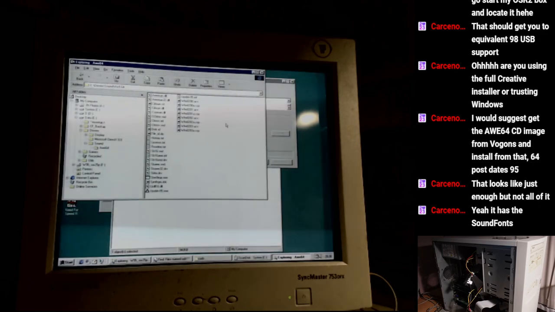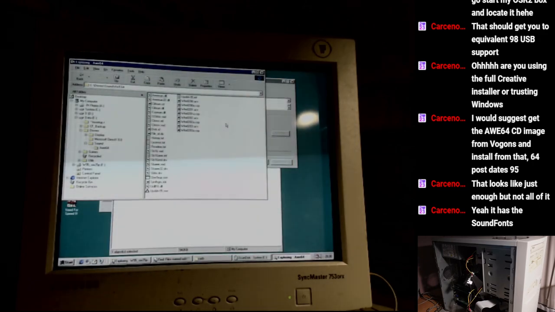I never really messed around with the sound fonts back in the day. I just installed the card and used it. Gamed with it. That was about it, really. Probably didn't have the card. I had an OR32, I think I mentioned to you. But it probably got upgraded and, you know, sold on with a system or something like that, I guess. Right. Vogons.